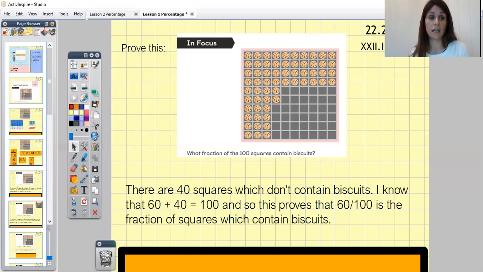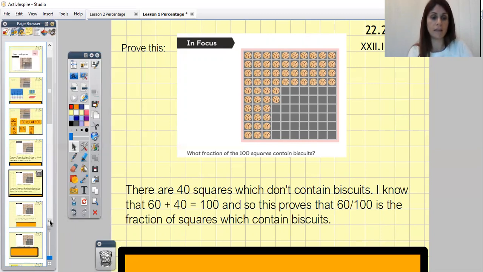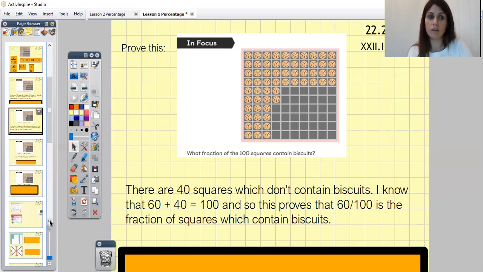You might have done a different way, and I'd love to see each of the steps that you've chosen and that you've written in your book. So please do show me all of these bits and label it, show it, draw it, explain it, prove it. And that would be really great, because this is what we're going to start to try to use each week. And I want you to feel really confident with it. Don't worry if you don't feel really, really confident yet. Over time, that's going to happen, okay? But we'll have another go at it tomorrow.